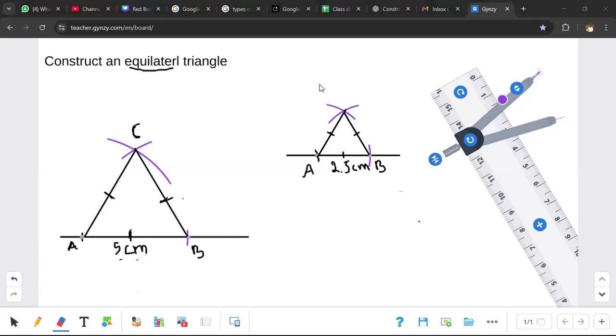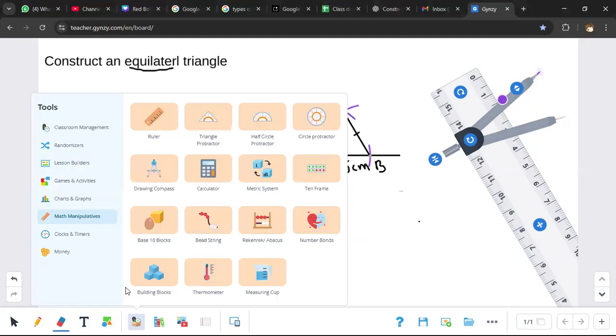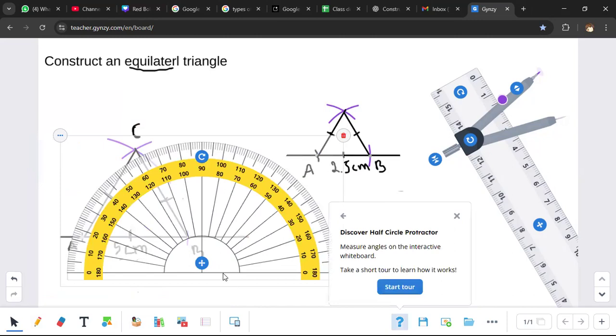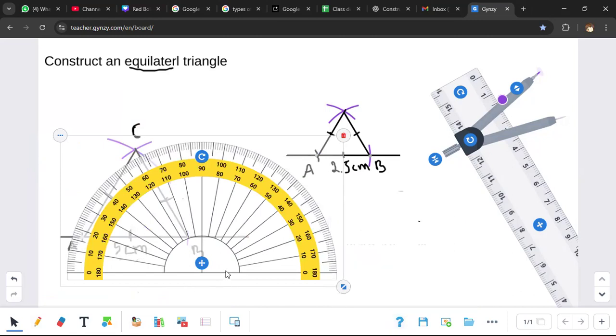Sir, I have a problem in the home exercise 24.1. Okay. So in the third question, the first part, how do we find the magnitude? Great. Actually, this is how we are going to find the magnitude of the angles. So you have to take the protractor. You know protractor, eh? Yes, sir. Right. So this is my protractor.